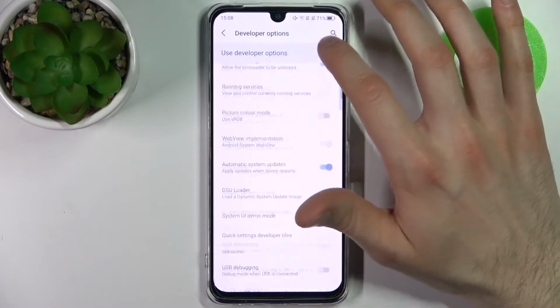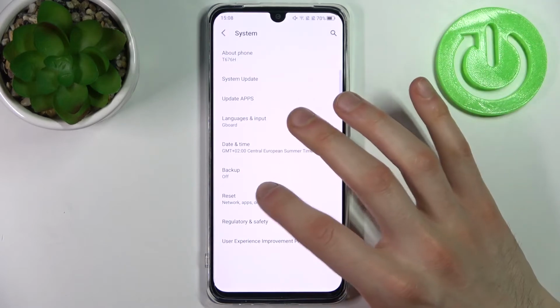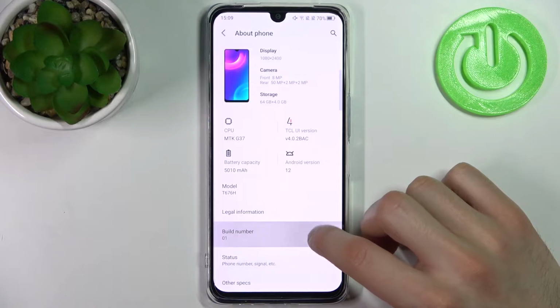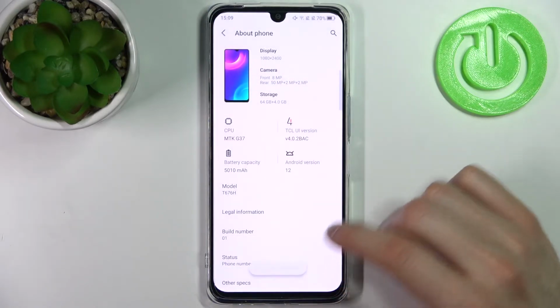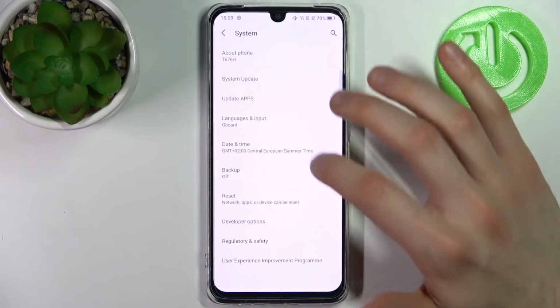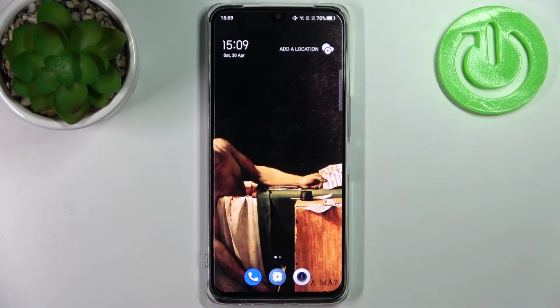You can also disable them by tapping here, and now they will disappear. And for example, now I can summon them once again like this. Yes, allow. And now I'm a developer. So yeah, and that's it.